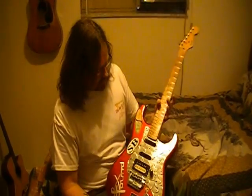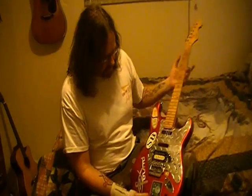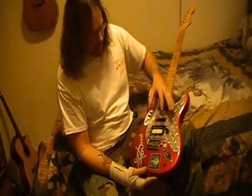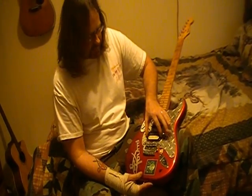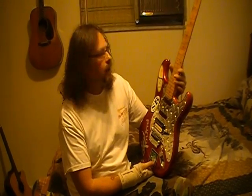And last but not least, this guitar is my baby. I've had this guitar for a long, long time. It's kind of a Frankenstein. I made a new pickguard for it out of diamond plate because normally a Strat has a diagonal bridge pickup here, which when you go to put the humbucker in, it doesn't cut out evenly. So I made this. This is a Seymour Duncan Pearly Gates pickup. Sounds awesome just for straightforward rock and roll.